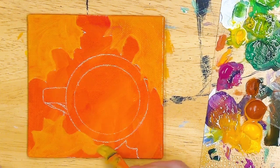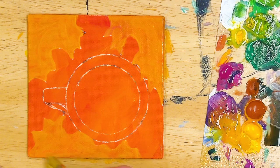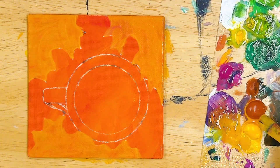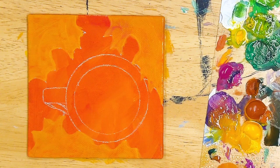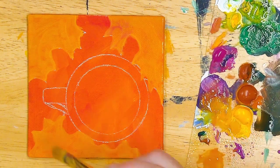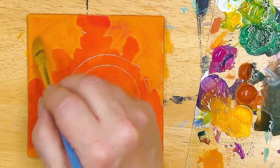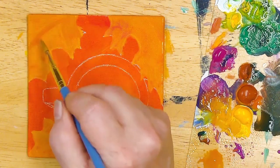And I'm just kind of, like I said, just filling it in. Look at that. You can do this. This is such a beginner-friendly picture. Now, I'm going to grab just a smidge of burnt sienna and just let a little bit of this yellow that's in my brush mix with that burnt sienna. See, just like that. And I'm going to bring a little bit of that in here, here and there.